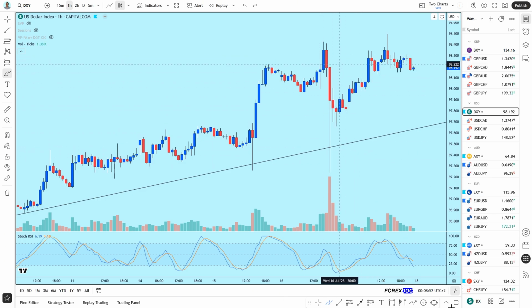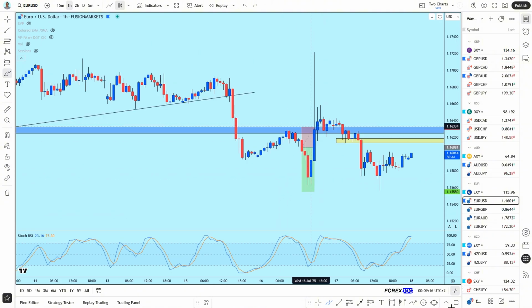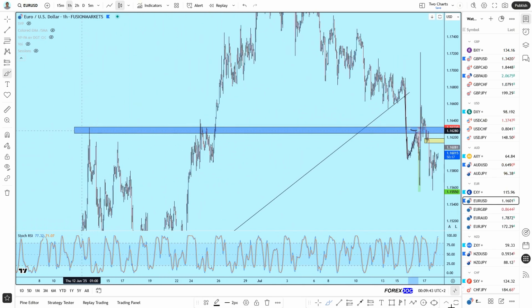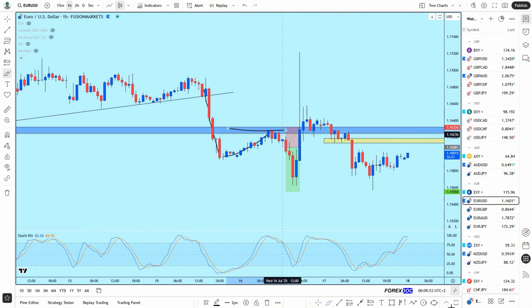Now this announcement hurt me a lot, to be honest, because I took the trade on euro dollar. This is my trade. You can see here this very strong bearish move, and then price formed this slow pullback to retest this previous resistance zone. If I zoom out, you will see that this zone acted as a resistance here and here. So once I noticed this bearish pressure here, I decided to enter a sell trade.